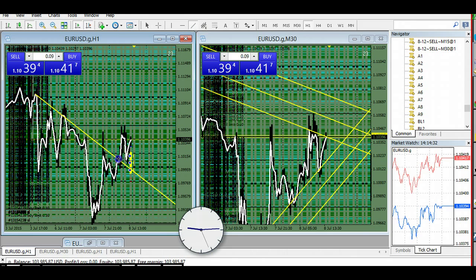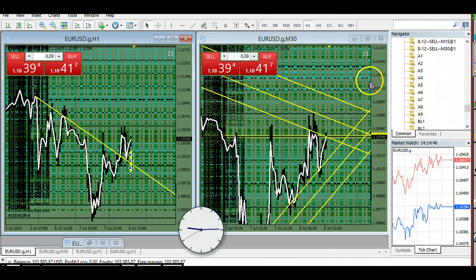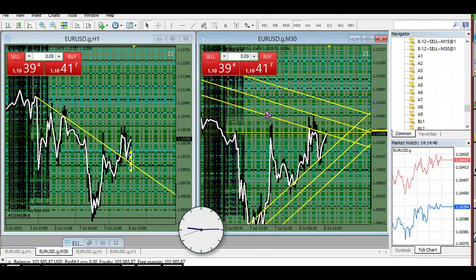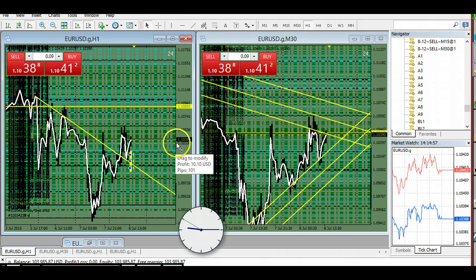Consider this breakout's already happened, right? So if you missed that entry, I think it's better to sell up here. Just go flat and wait for them to fill you on the big exciting over-exuberance before they get the smack down. They're just really coming after these stops, right? They want to come after these bears' wicks.